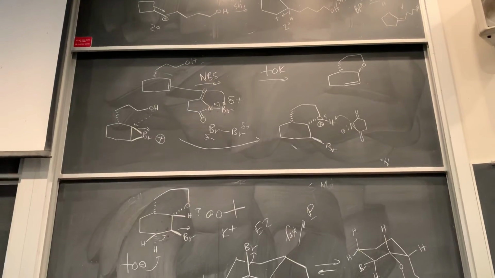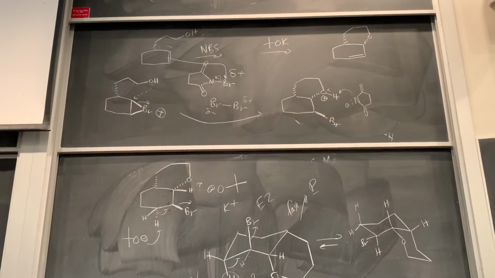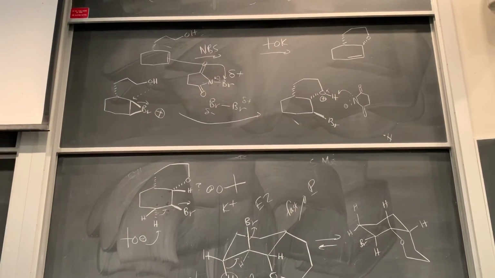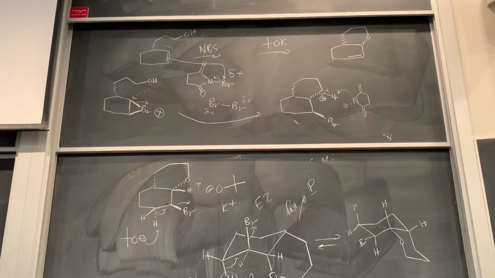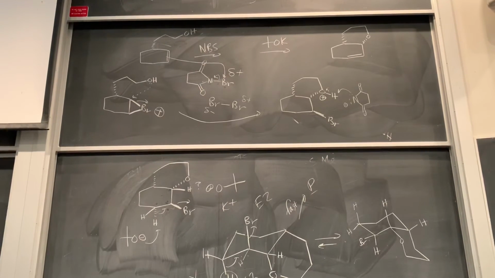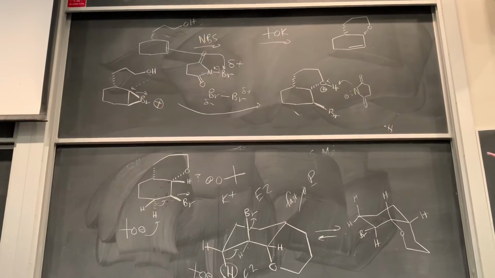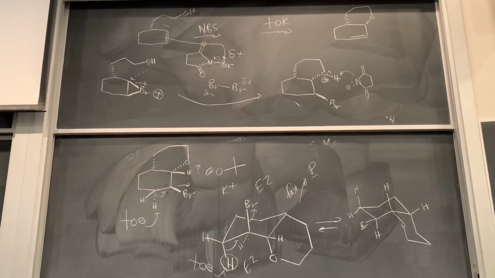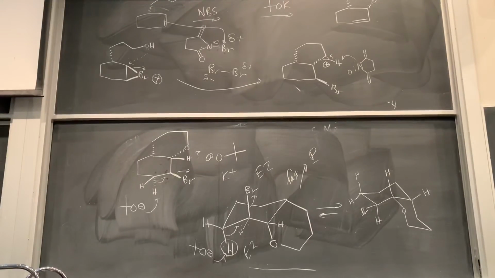Yeah, to verify that. Anyway, so that was kind of a torturous tour to go through, but I think it's a good mechanism to keep straight. It reminds you of the NBS. You can always use NBS in place of bromine, Br2, okay, for that bromohydrin reaction, NBS in water. That's a good one to do that. And also do the bromohydrin with alkynes. That combination also works. But okay, let's do one more.